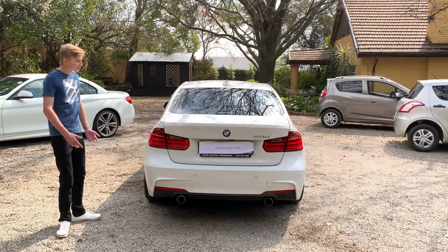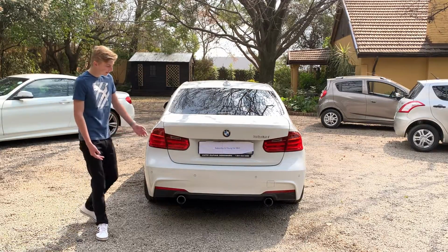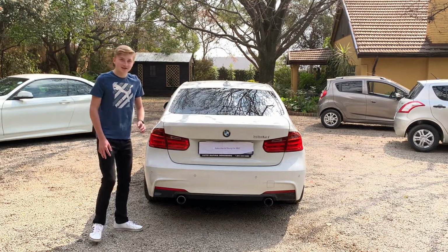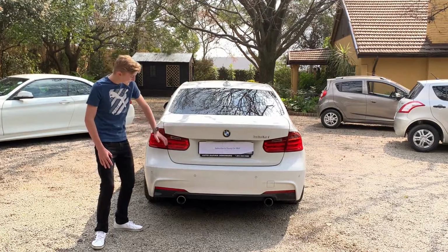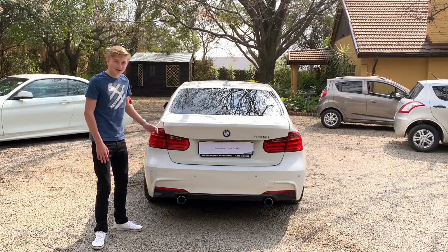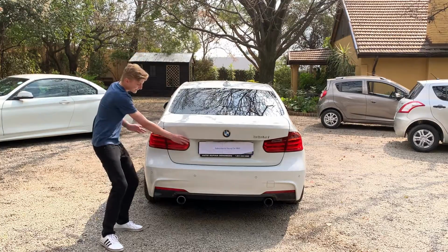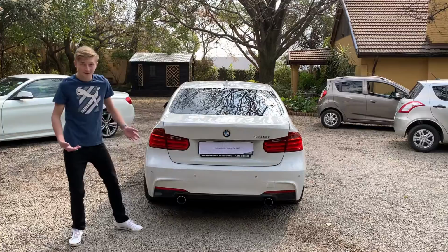And as you can see, those lights look pretty nice. They are very BMW-like, very traditional, as it looks a bit like the E90, these lights. They are pretty nice. But if you opt for the LCI version, which is the newer version, the facelift, it does have its LED indicators and stuff. It is a bit different compared to this one. This one has its light here, like the E90, and the LCI comes over here, and the reverse light is somewhere over here, which is a bit different.